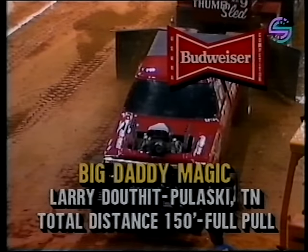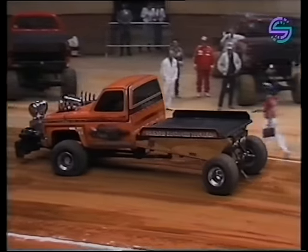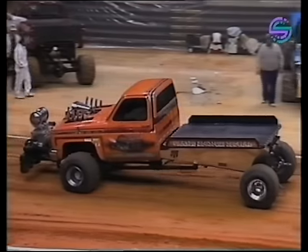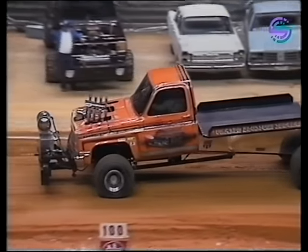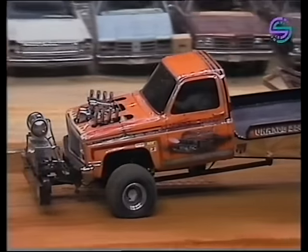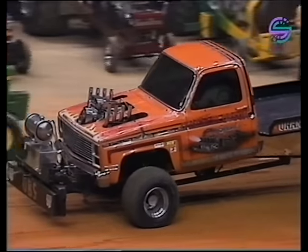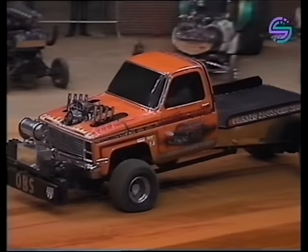He goes the distance — he's in for a full pull! If you want to trace the roots of Alan Gaines' entrance into truck pulling, you look at this truck: the original Orange Blossom Special. This is the oldest pulling truck in America still in competition. A gentleman named Carl Bidwell just retired his trucks after over a thousand hooks — this was second.